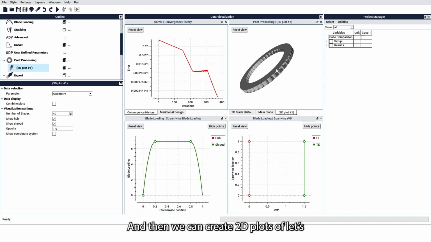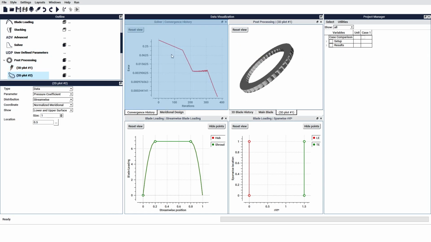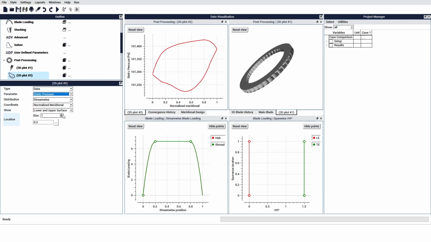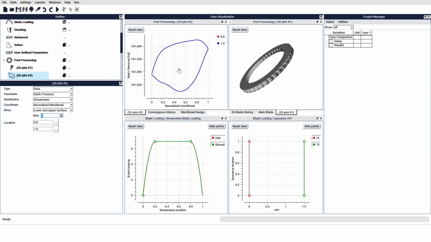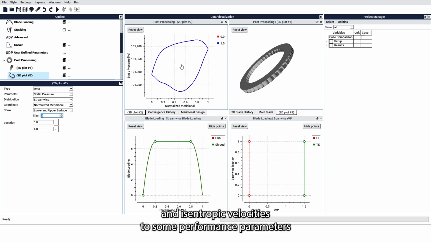And then we can create 2D plots of, let's say, surface pressure at the hub and shroud. And we can also relate the isentropic Mach numbers and isentropic velocities to some performance parameters that we can use to explore the design space.